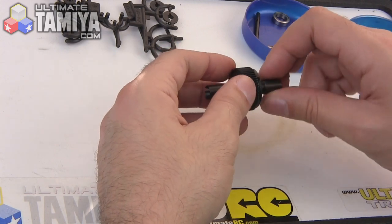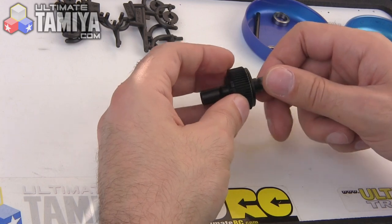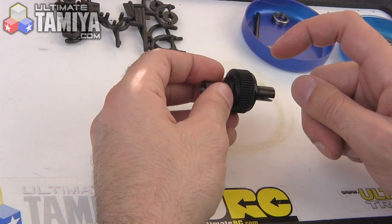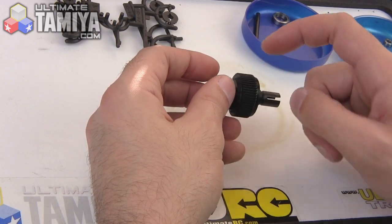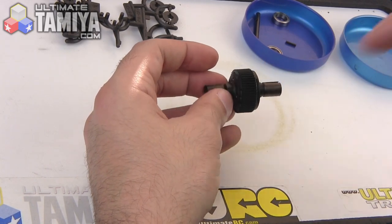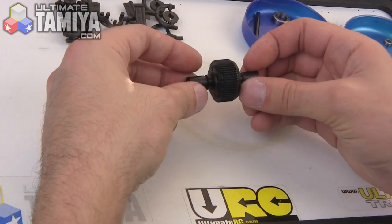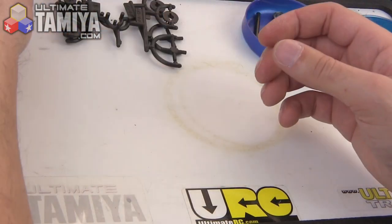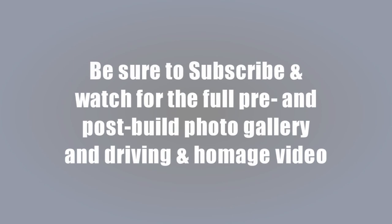It feels very nice — it feels like a gear diff but it's consistent all the way around. You can just feel that silicone fluid in there. Some silicone fluid did spill out and I don't want to mix this type of oil with whatever lube is going to be used inside the transmission itself, so I'm going to go ahead and wash this off with a little bit of electric motor cleaner. Okay, that is now clean — fingers are a little de-fatted but it's all good. I'm going to put that aside for the moment and dig out some transmission halves.